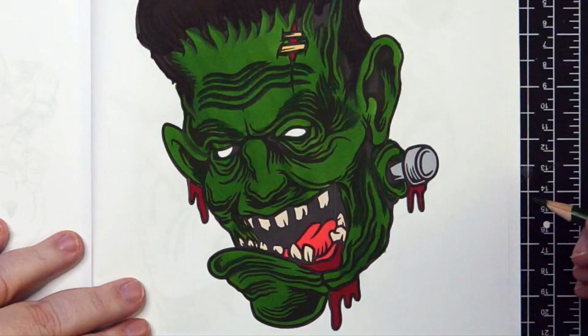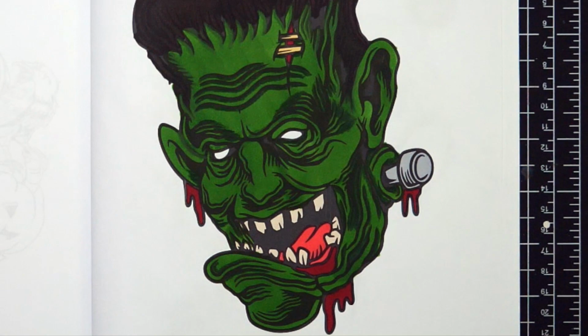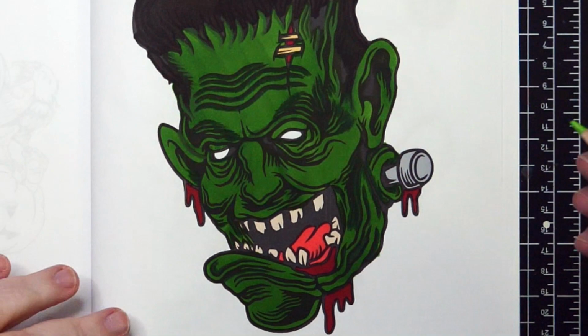He's looking a little creepier, which is what I wanted. I kind of thought he looked cute before, to be honest with you. All right, I'm going to go in with a lighter one and see if I can do some highlighting. Again, I'm just experimenting today.